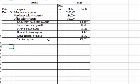Or I'll tell you what, let's finish it in this one. So our next entry, number 2, on January 5th. We need to make an entry to record the employer's payroll taxes on the payroll to be paid on January 5th. Because it's a new fiscal year, all of the $675,000 in salaries is subject to unemployment compensation taxes, as I mentioned earlier. So we'll date this one January 5th. And our debit at this time is going to be to payroll tax expense. We just don't know the amount yet, so we'll come back to it.